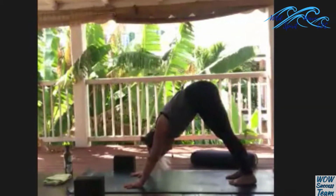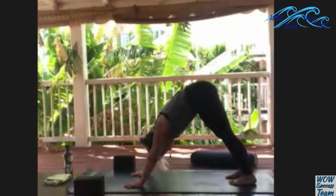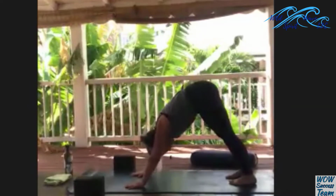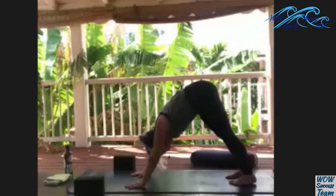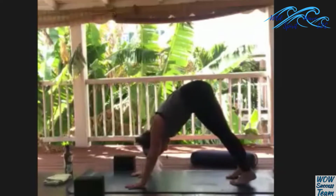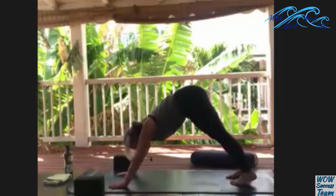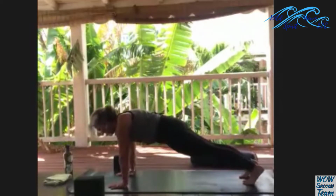Connecting your feet, feeling your ears in alignment with your arms and looking down at the mat. Inhale, go high up on the toes. Exhale, come down. Go ahead, inhale, look forward. Walking forward just a bit. And exhale into plank and hold.